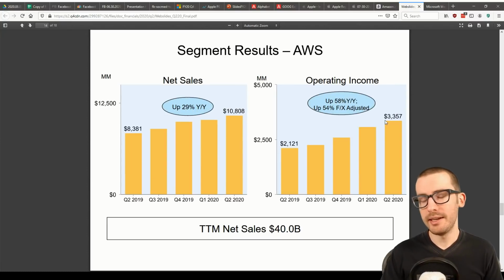In addition to this, AWS remains the dominant player in the cloud space, with sales up 29% and operating income up 58% over the last year. As the push towards accelerated digital transformation continues, this growth is likely to be strong going forward as well. Now, it's because of this such strong and robust growth that investors have been willing so far to pay such a high price for Amazon stock.